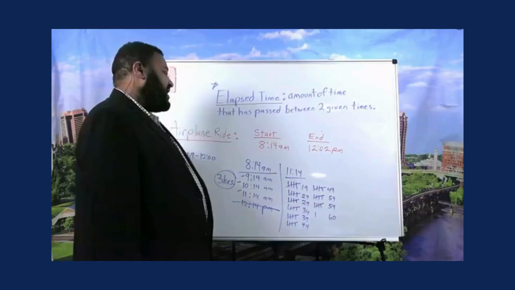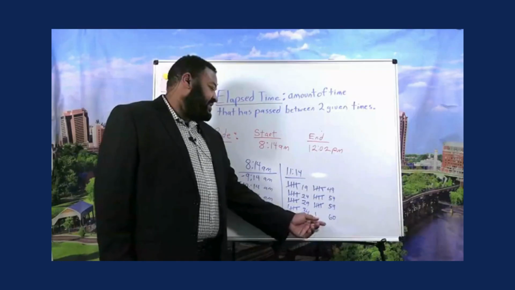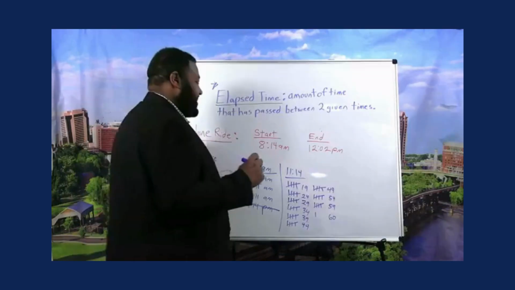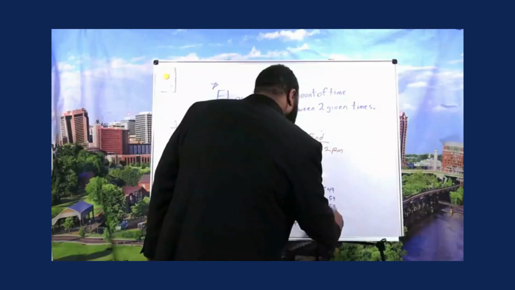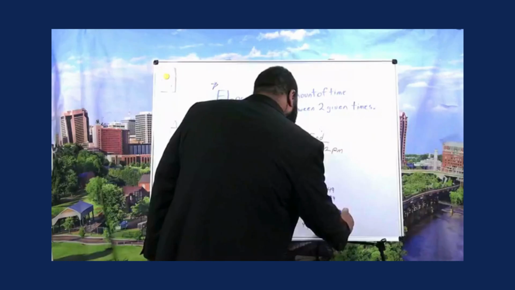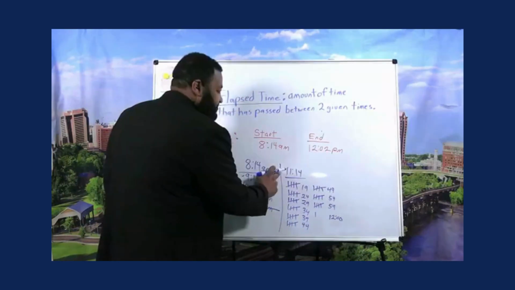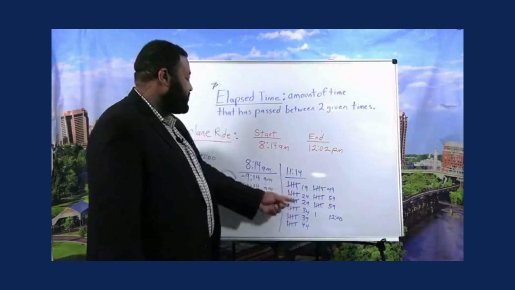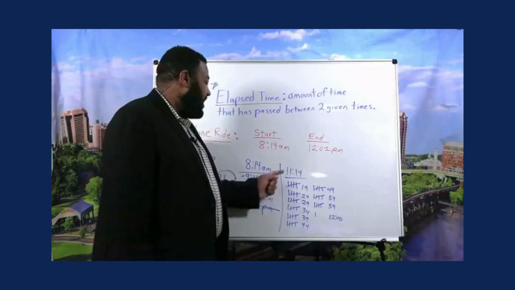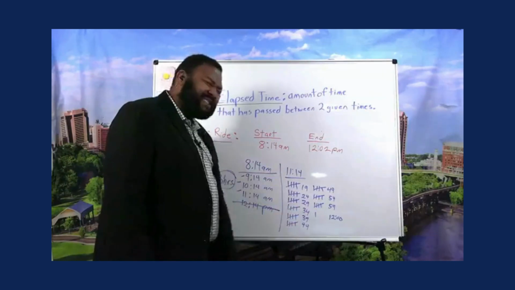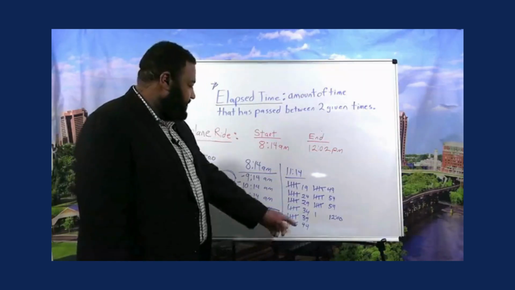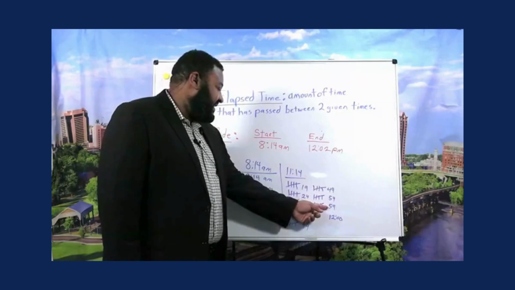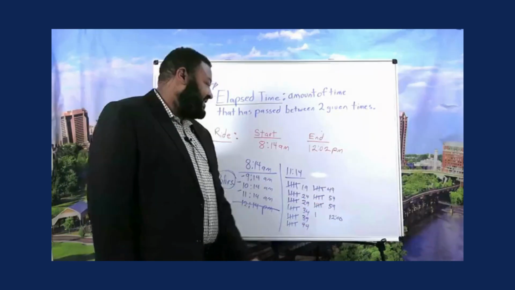Okay? Why do I have this right here? Because right now I stopped at 60, but technically right now is not really 60. It's really going to be 12 o'clock when I go right here. And if you want to put it, this is 11:19, 11:24, 11:29, 11:34, 11:39, 11:44. Do y'all see the pattern? 11:49, 11:54, 11:59. Then it's now what? 12 o'clock.